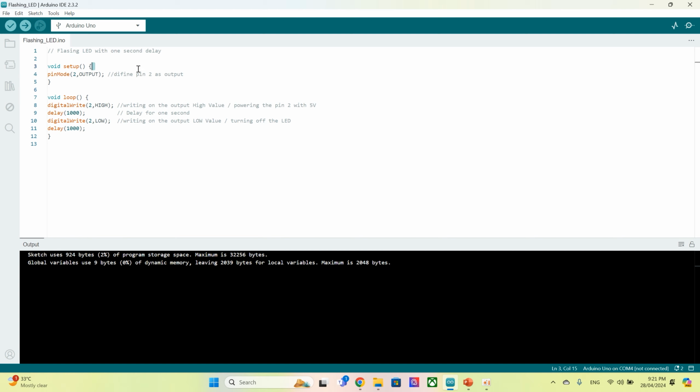So what is pinMode? Here, as I said, I connected my LED to pin number 2. So I have to define pin number 2 as output. So we type pinMode, M capital letter. Here we open a bracket. Here the pin number, the Arduino pin number. As I said, I connected to number 2, and a comma, then I can say it's OUTPUT. Don't forget to add the semicolon at the end of each instruction.